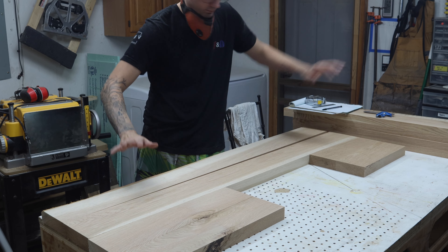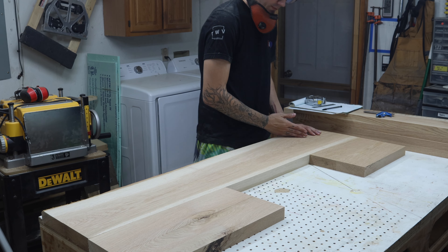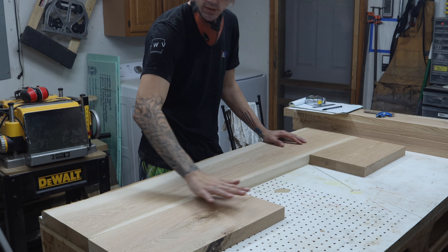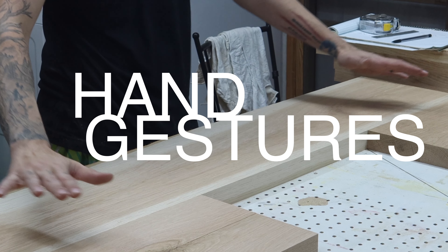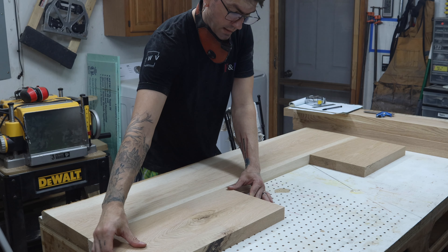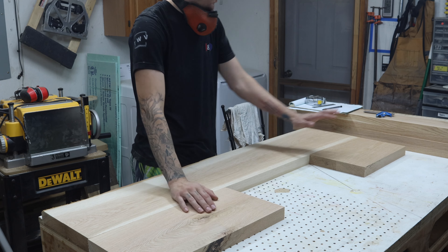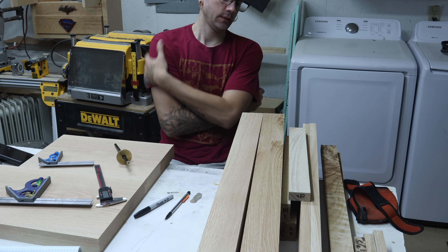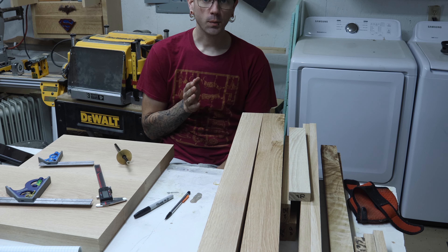Here is the basic layout of the lathe tabletop. I've got the live edge here, which doesn't matter because it's the front. This was one board — I had to break it down into six-inch sections so I could run it through my jointer and make sure it was flat. We're going to glue this all together and then the motor will sit here. There's a little port in the center for dust collection. Get this glued up, cut the legs, and we'll start doing some mortises and tenons and then start assembling. Layout is so important — it's also a pain in the ass, but it helps clarify things so you're not making mistakes.